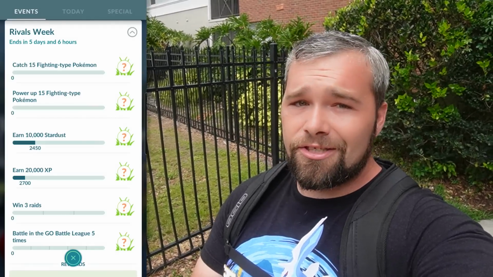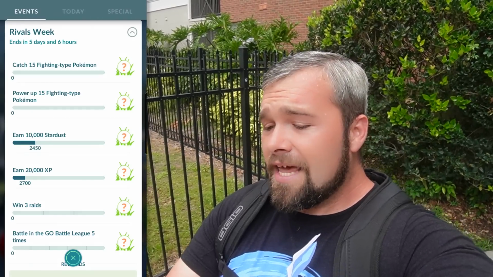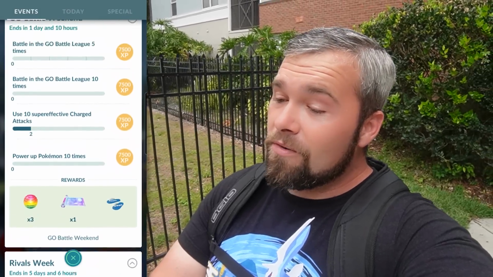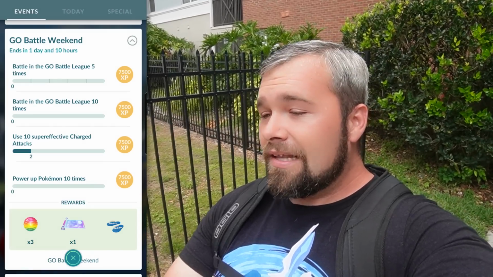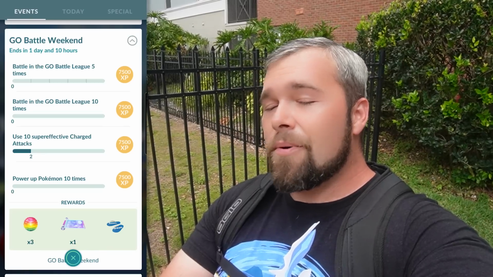But not only are we going to be hunting for those shinies, we also have the Rivals Week timed research. What we have to do is catch 15 fighting type Pokemon, power up a fighting type Pokemon 15 times, earn 10,000 Stardust, earn 20,000 XP, win 3 raids, and battle in Go Battle League 5 times. We also have a few more things to complete, like the Go Battle Weekend. To complete this one, we have to battle in Go Battle League 5 times, then 10 times, use 10 super effective charge attacks, then power up a Pokemon 10 times.